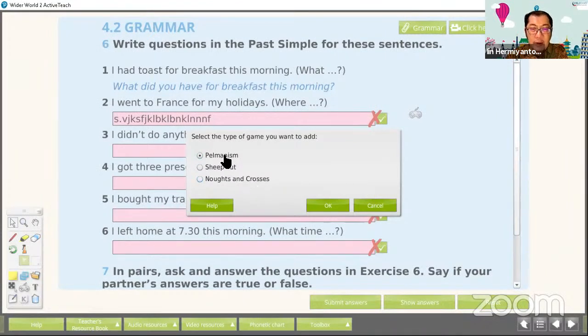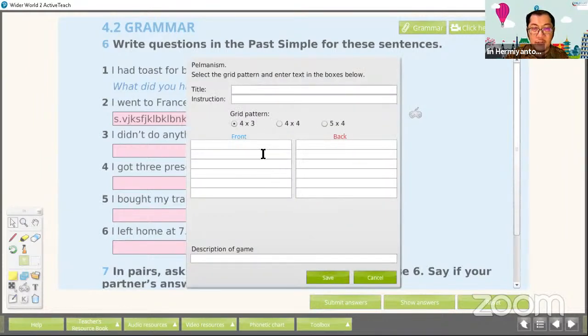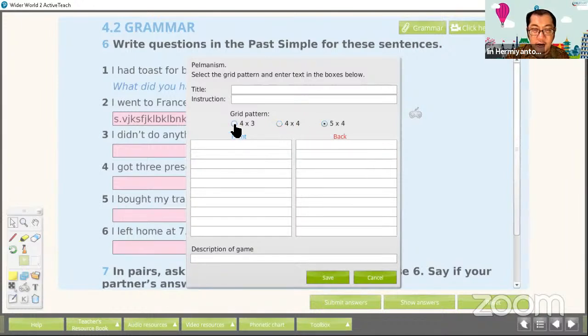For example, Pelmanism. This is one actually, and interesting too. It's like matching a word with another word, or pictures with words. So let's pick Pelmanism, and I click OK. After that, here's the grid pattern. You can pick the grid pattern on your own. Let's make it like this.